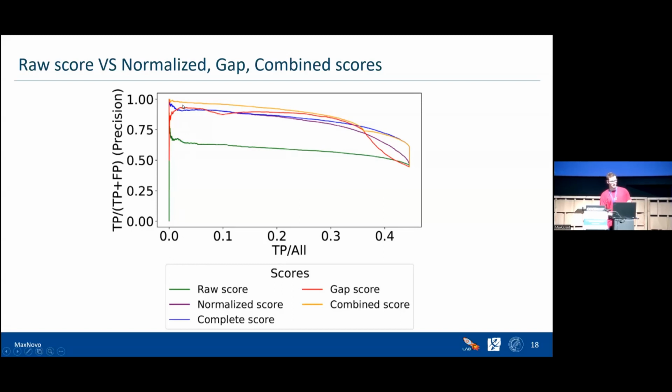And then we also made a complete score, which is normalized score only for complete sequences, and the gap score, which shows comparison between the first best solution and the second best solution for the spectrum. You remember that we made different pathways in our search, scored them by raw score, and then we have the first best solution, and then the second best solution. And the delta normalized score between those solutions is our gap score. We finally combined gap score and complete score as the sum of their two ranks in combined score. And this is the default preferred score in MaxNovo, and this is what we encourage you to use in your experiments when you want to filter your results.